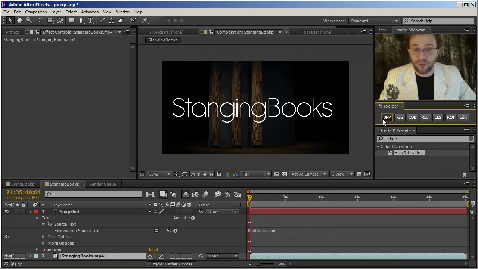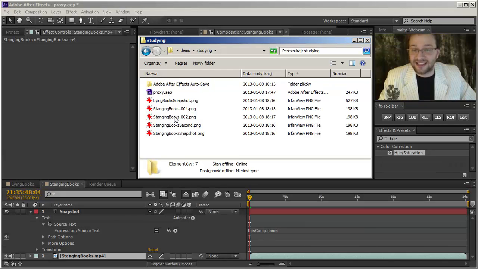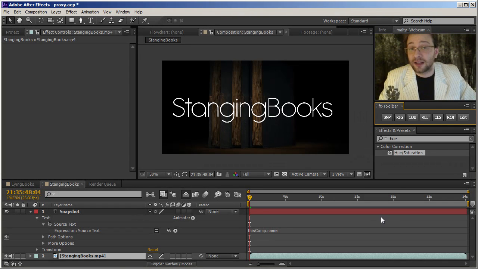And still, if I run the script in the default mode, so without any modifier keys, it will create the second snapshot because that is the index number that the script is tracking. So now I'm clicking the snapshot, and as you can see, it created the second snapshot with the index. These ones we didn't track. So that's it for the Alt mode. There's one more mode left, and that is the Shift mode, in which we can shift the saved snapshot and put it back into our project panel in After Effects.